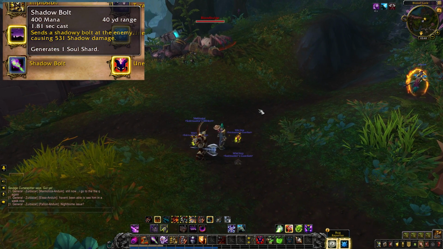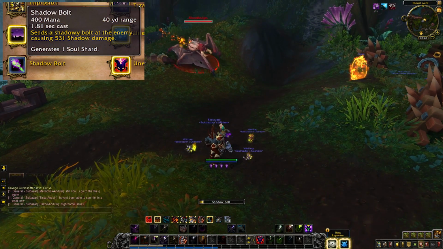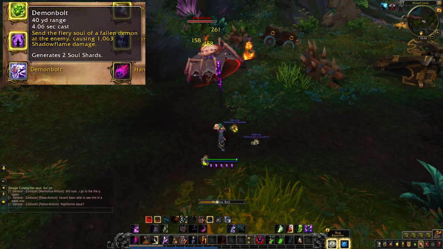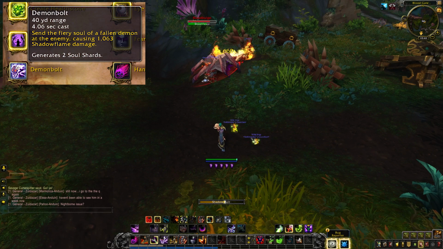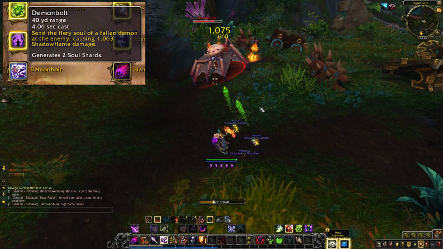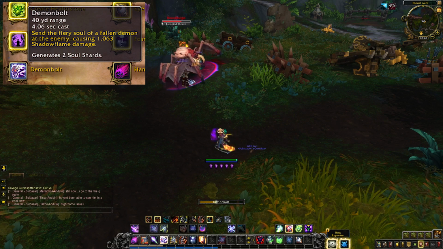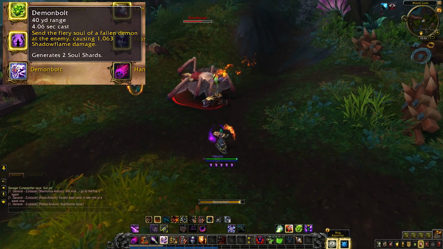Throw off a nice, newly animated Shadow Bolt into your foe to deal a bit of shadow damage and generate 1 Soul Shard. The other ability that generates shards is Demon Bolt, which has changed a little bit. It's got a very lengthy cast time, deals quite a lot of damage, and generates 2 Soul Shards. To spend all these lovely Soul Shards, we have 2 main abilities.